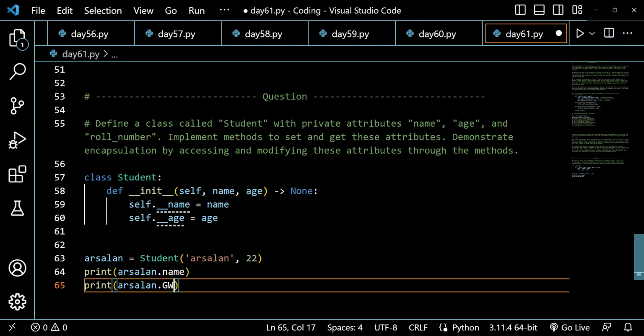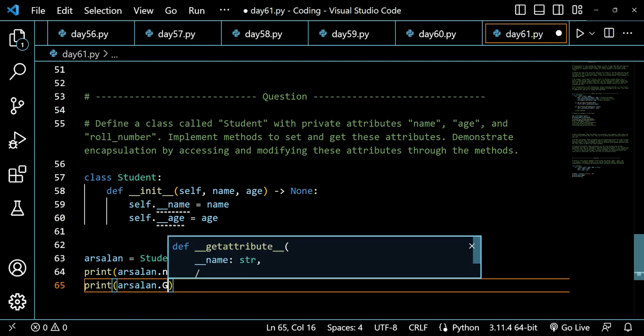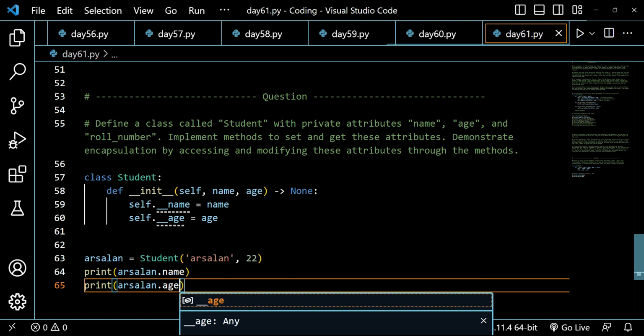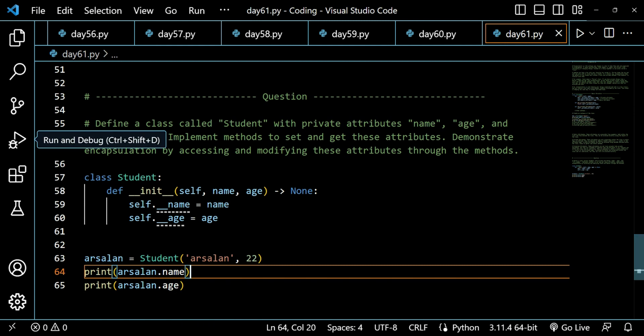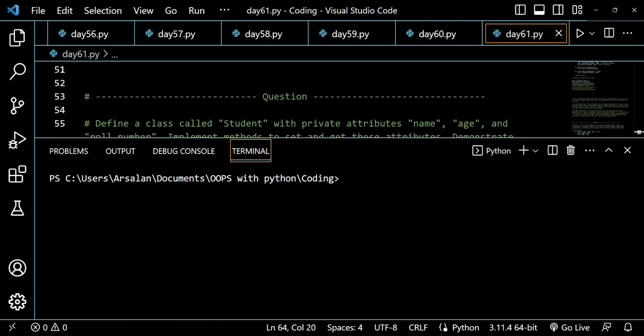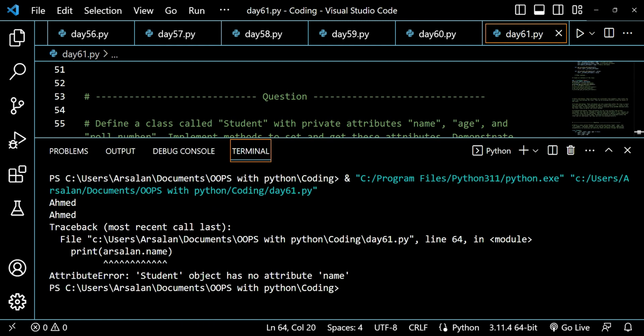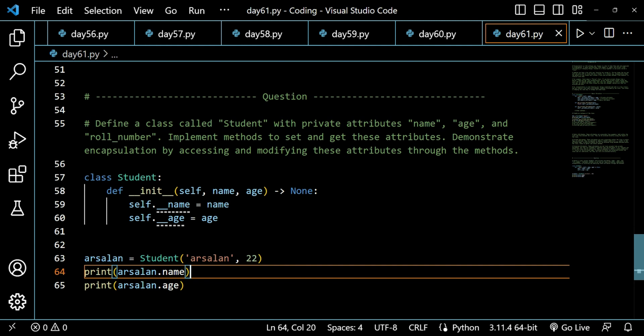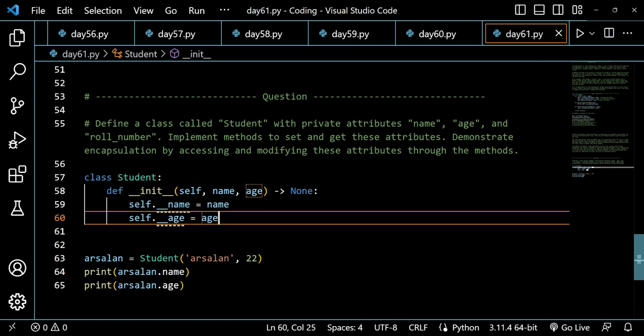It will obviously throw me an error. We all know the reason here, because these two are private attributes, so of course it will show me errors. See, it's showing a student object has no attribute name. So to make it accessible, we can create methods.